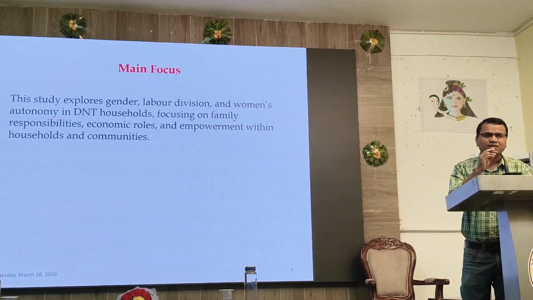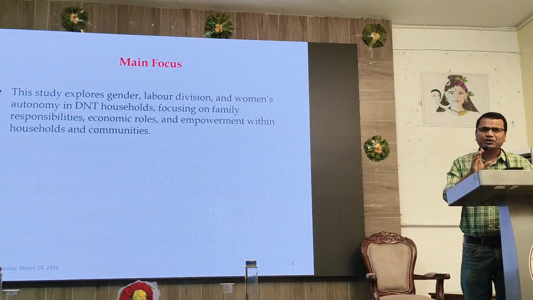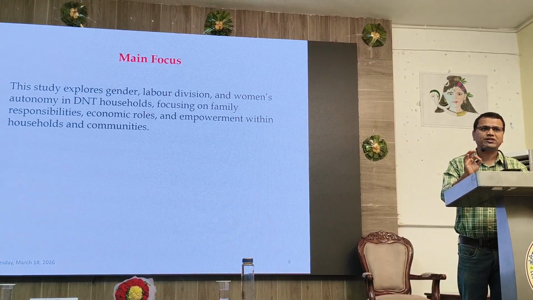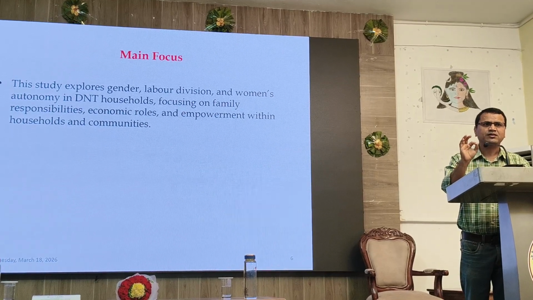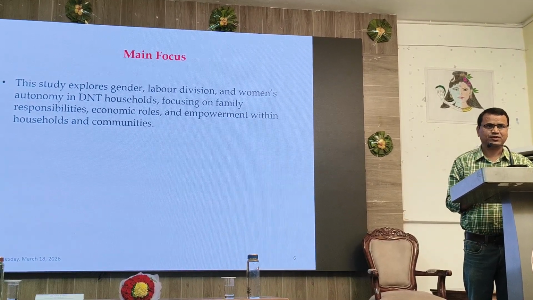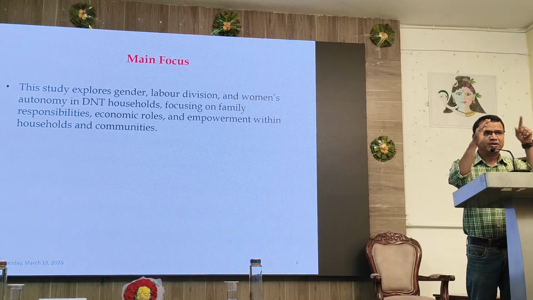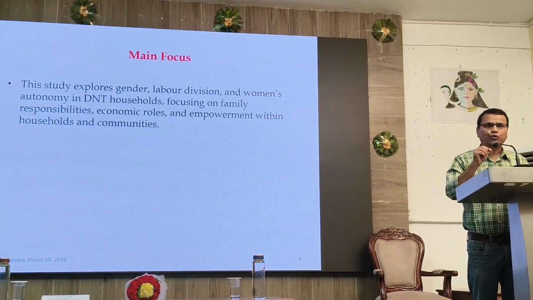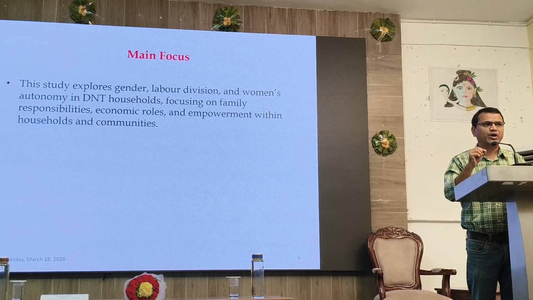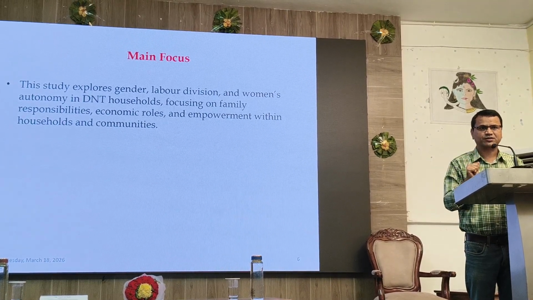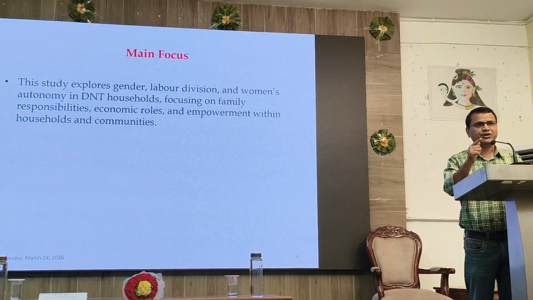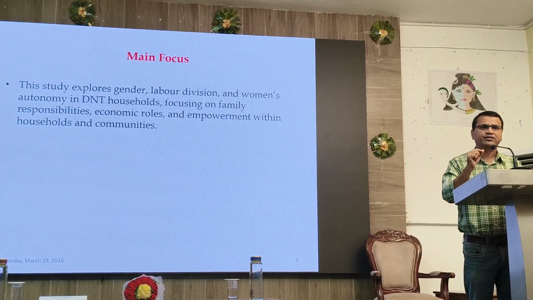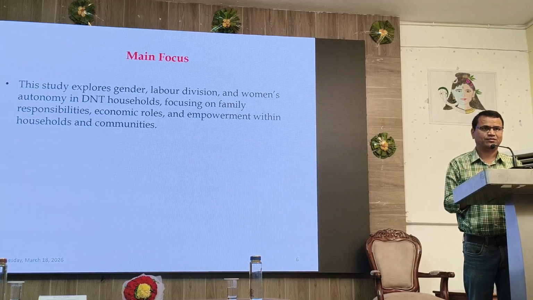So the study found that on the whole, 52% of the population among the sample communities is female. That means in a larger context, the male population would be greater than the female population in general. But when we come to denotified tribal communities, the female population is much higher than the male population.